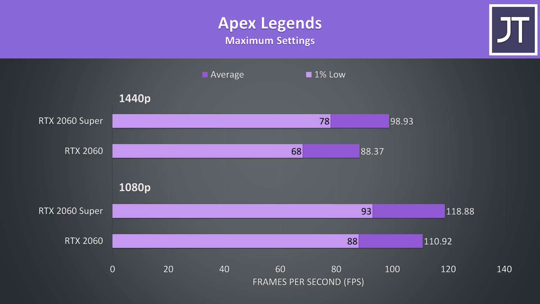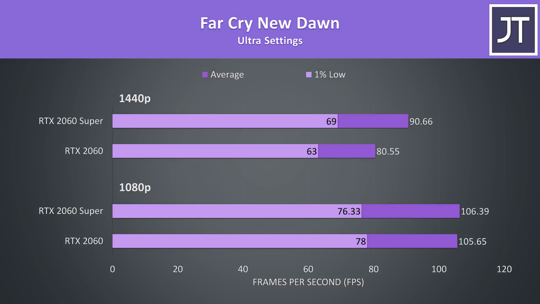Far Cry New Dawn was tested with the built-in benchmark, and this is a test that didn't really see any difference between the two at 1080p. The average frame rate from the 2060 Super was just 0.7% ahead of the non-Super, while its 1% low was actually below the original 2060. However, I'd consider both of these within margin of error. At 1440p, the difference becomes more clear, as the 2060 Super was now 12.5% ahead of the average FPS from the 2060.